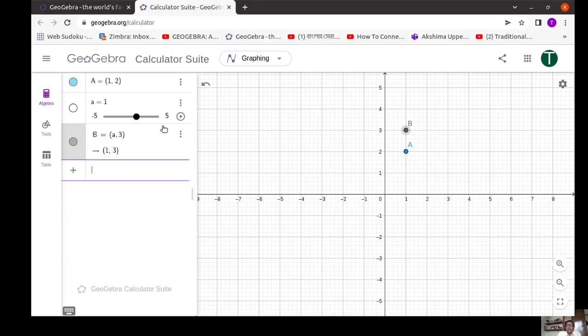It will be like that, and you can easily see if you vary A, it will change its position accordingly. Similarly, you can vary the position of B. Here the slider values will be accordingly shown, but it will always show the correct position all the time.